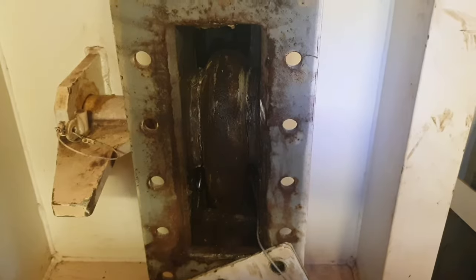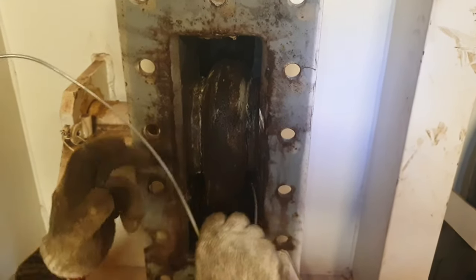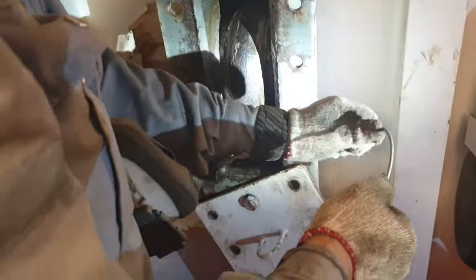Why do we need to release the bitter end? Let's say there is a danger — you are at anchor and you want to move out away from your anchor position. Your windlass has a heaving capacity of 9 meters per minute, so it is going to take some time to heave up the entire anchor and leave the anchor position, which might be too long in case of an emergency.